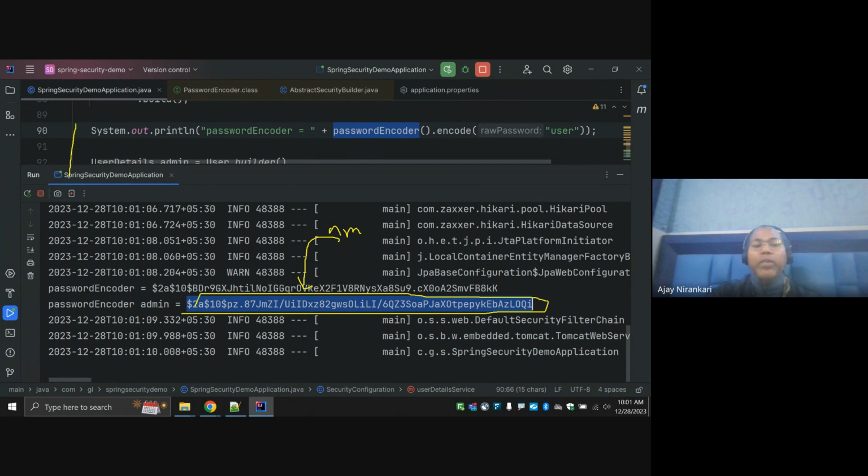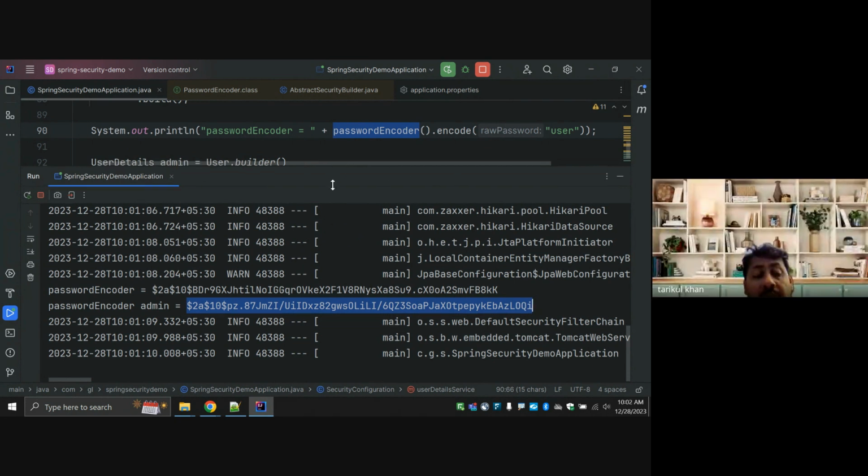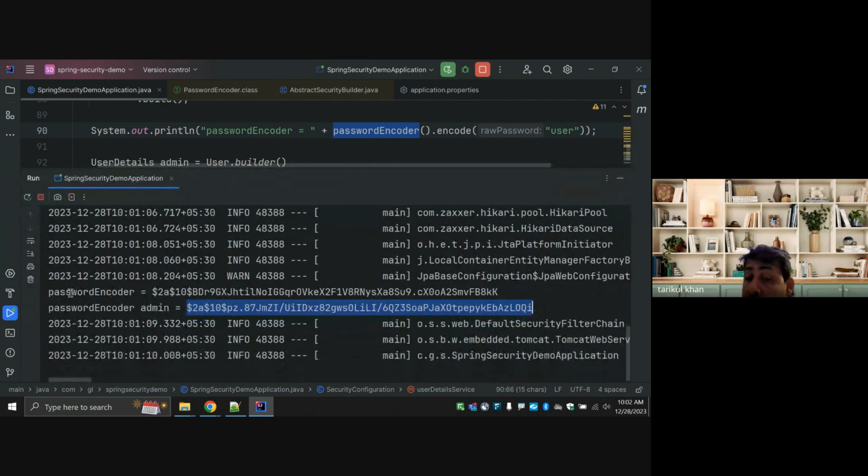Whenever the user logs in and types the actual password, admin is going to be encrypted by bcrypt and matched against what is already stored. So passwords are always matched by the encoded password, not the actual password. In these two lines, both are referring to a password.